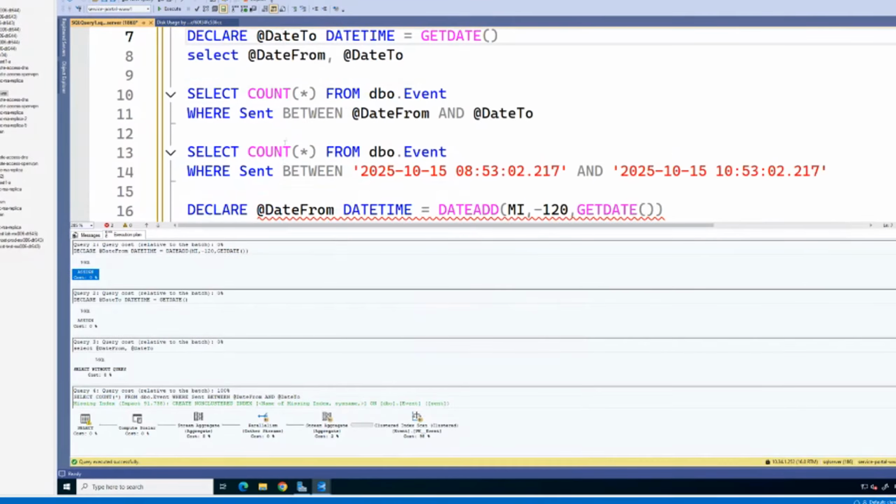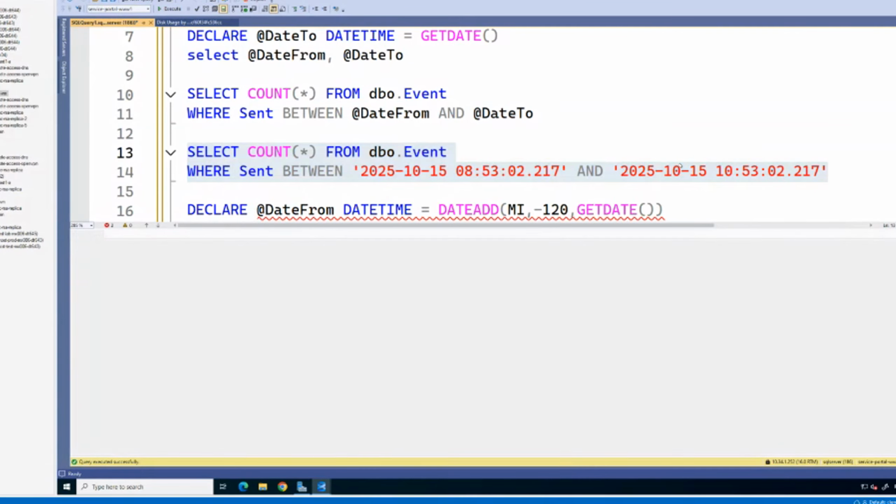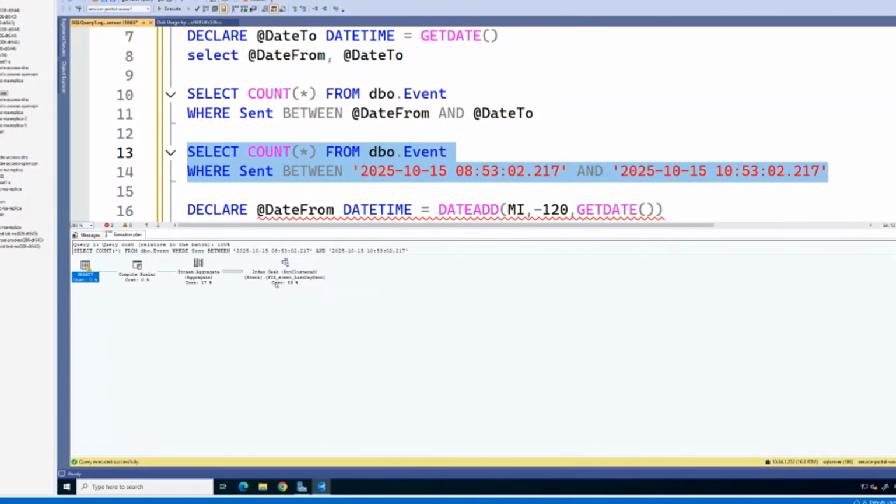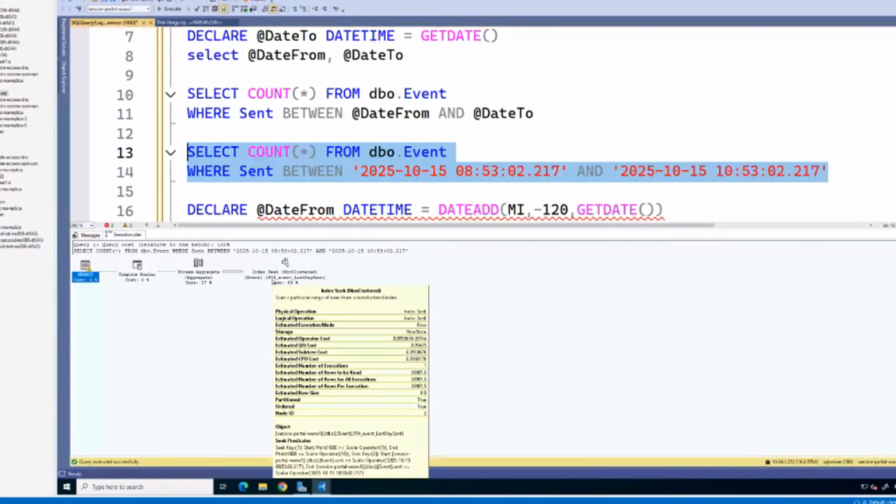Now, if you don't use parameter values here and you directly use the values, let's say, for example, I want the last 2 hours, this is included in the index, and therefore it would use the filtered index on last day events and estimate the number of rows at about 30,000 rows.